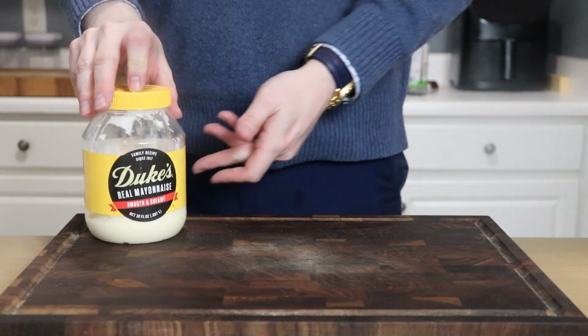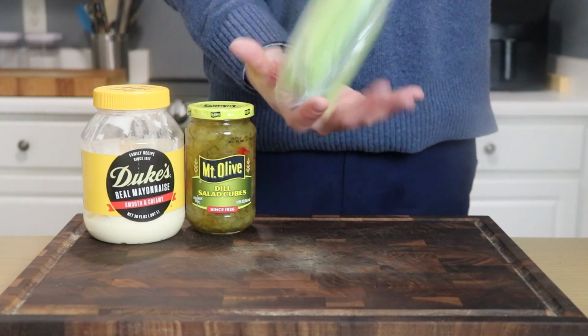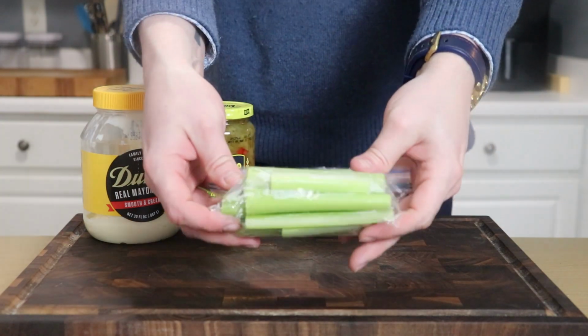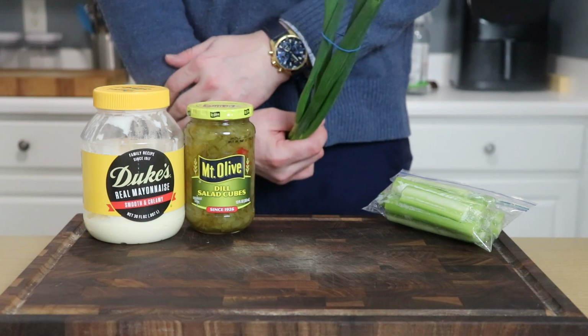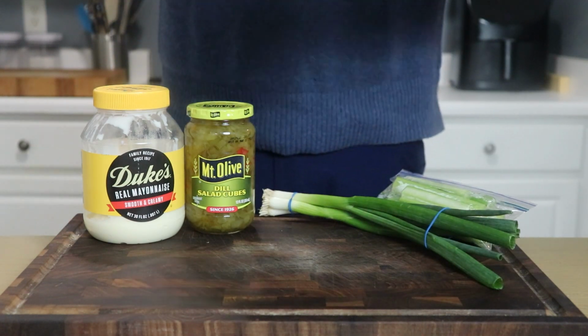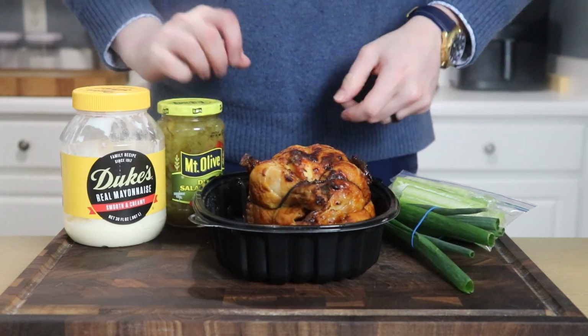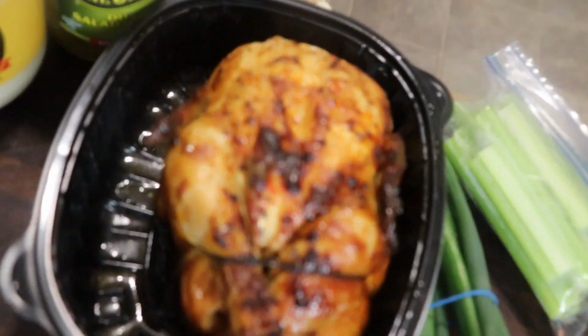Alright, we'll need some mayonnaise. Use any brand that you like. I'm a big fan of Duke's. Some dill salad cubes or just cubed up dill pickles. I like the salad cubes because it has some onions and other flavors in there like red peppers. Some celery and some green onions, and oh yeah, a rotisserie chicken. I'd recommend getting a cold one if you possibly can from your deli counter, but if you get a warm one, just let it cool off for a little bit before you make your salad.